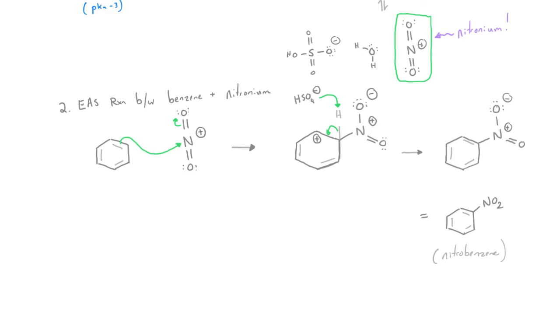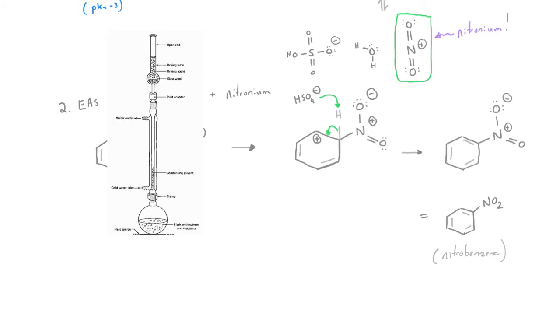On a practical level, the nitration of benzene and other aromatic rings is a fairly straightforward procedure. Typically, we just combine the aromatic ring with the nitric acid and sulfuric acid solution. As the reaction is typically exothermic, there's not usually a need for any excess heat, but we do use a reflux condenser so that the reagents, as they evaporate, are condensed back down into the flask. It is important, however, to exclude as much water as possible from the reaction environment.